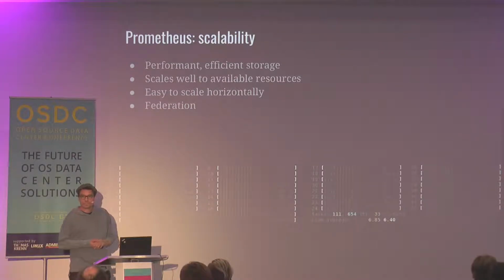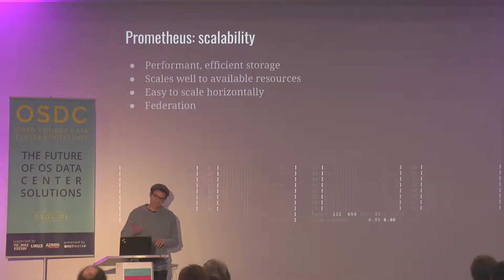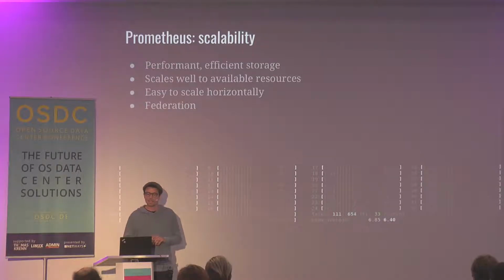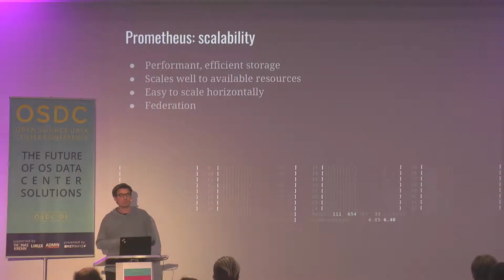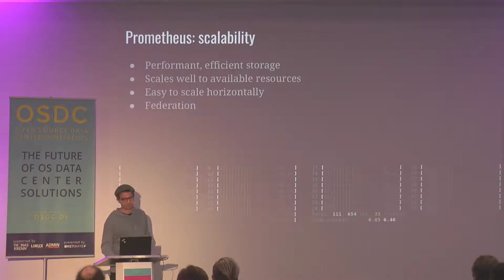Nevertheless, should your resources on one server not suffice anymore, it is very easy to scale horizontally. For example, at SoundCloud, again, every team has their server or their servers mostly. And the reason it is so easy to scale out horizontally is, in case you do have any cross-cutting concerns, it is very easy to aggregate certain metrics from multiple servers back into one server by using the built-in federation feature.